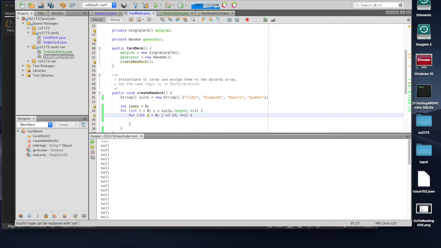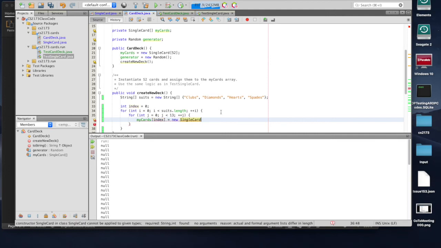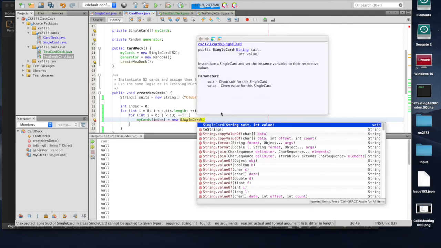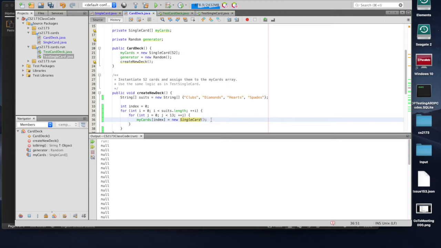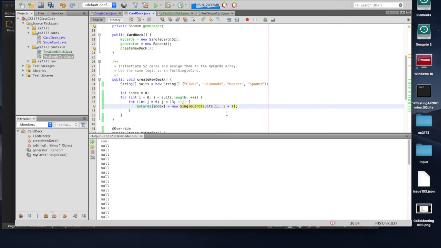Let's just do it the regular way. My cards of index is equal to new single card of, and what does it need? It needs a suit. And what's the current suit? The current suit is suits i, and the current value is j plus 1. Again, here's this off by one thing. Okay, that's all we need.